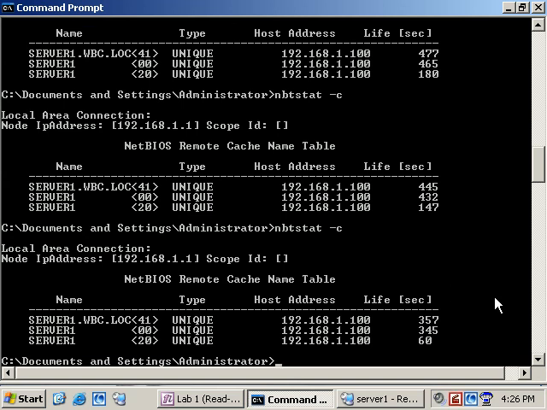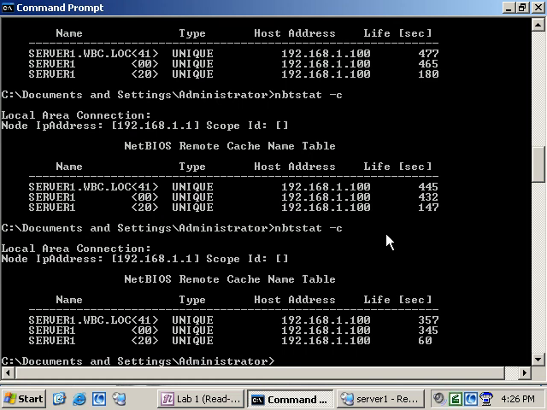What if I want to get rid of this cache? Maybe I change the IP address of server 1, and this entry is causing some weird things to happen. For example, let's say you change the IP address of server 1 to .57. If you ping server 1, your local name cache is going to still tell you it's at 100, and you're going to end up trying to ping 100, and it's going to time out.